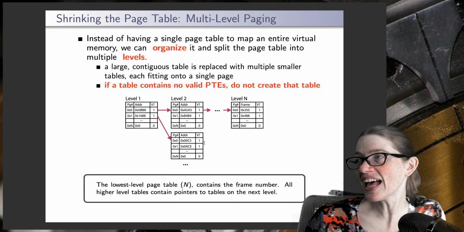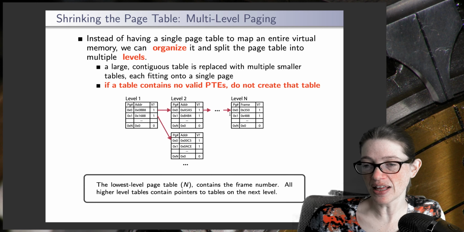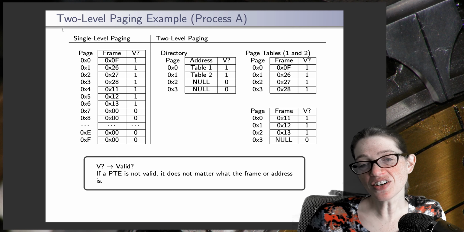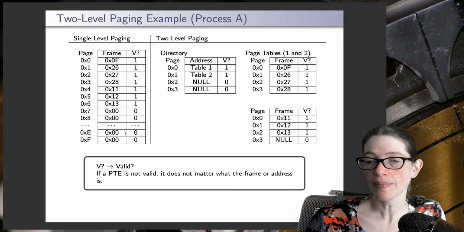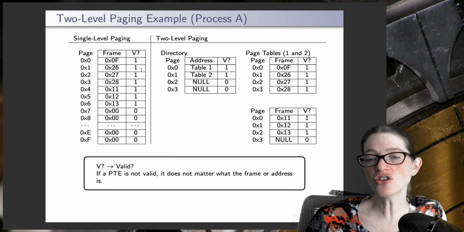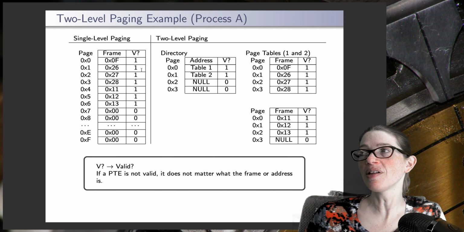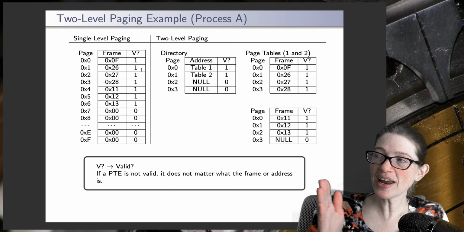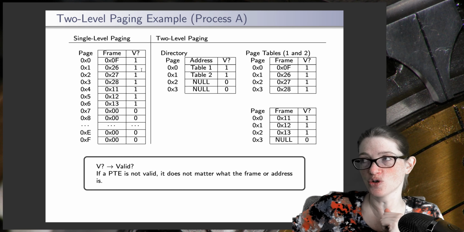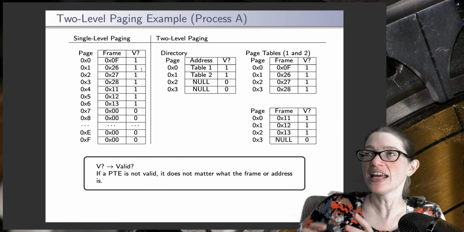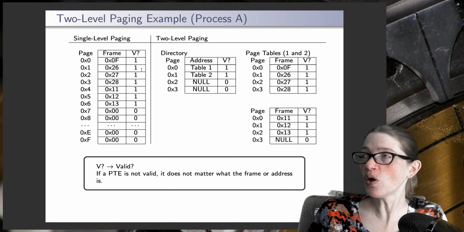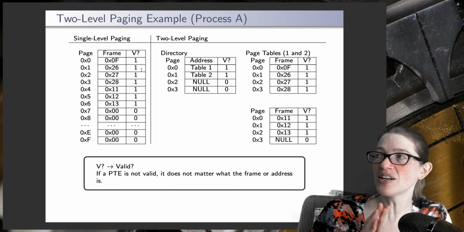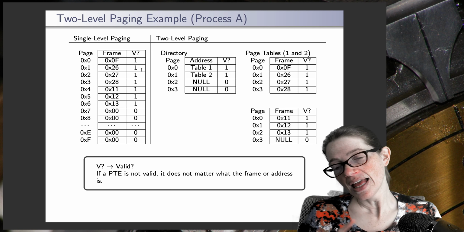I'm not going to tell you quite yet how we divide this, but I want to show you an example of why this is cool. So here is our single-level table from before. When we create a multi-level page table, instead of having one page number, we now have many page numbers, one page number per level of the tree. So I am going to take my single level page table from before and convert it to a 2-level page table. So I go from 1 page number to 2 page numbers.